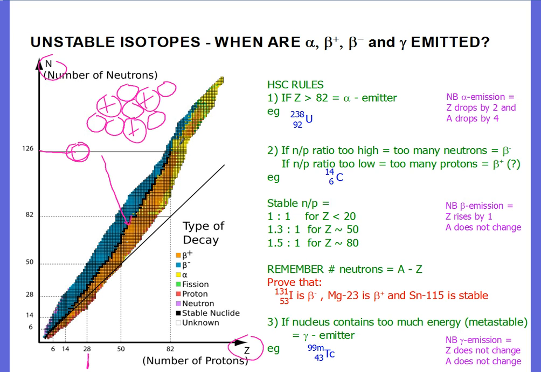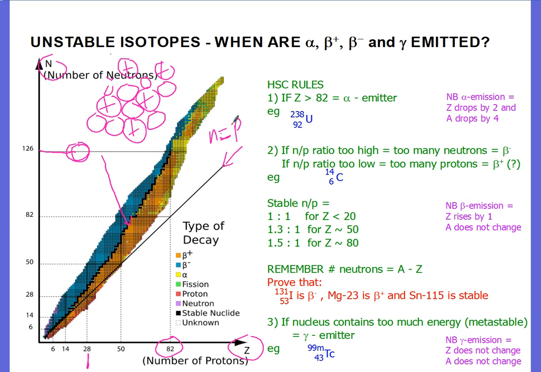And for very, very heavy elements, such as up here with, say, 82 protons, you've got a lot of electrostatic repulsion from all those protons in there. Therefore you need lots and lots of neutrons, which is why this line of stability deviates from this other line here. This other line represents the situation where you've got neutrons equal to protons. And for very small elements down here, the number of neutrons and protons are roughly the same.